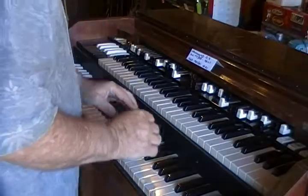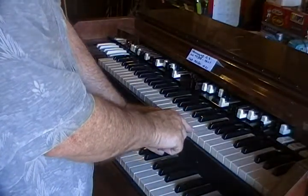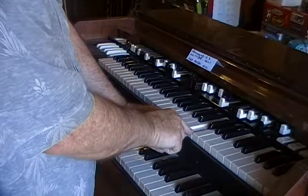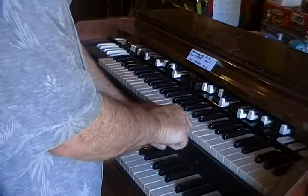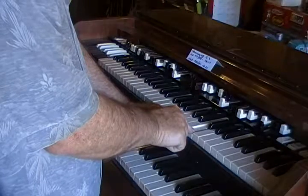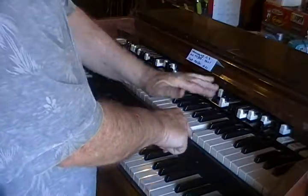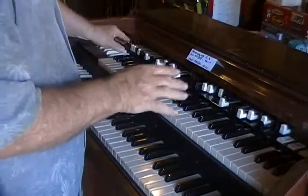As I pull all the drawbars out and I push down the key very gently, you can actually hear it go through the switches, the copper switches on the drawbars. Let me show you that again. Hear that? That shows you that the switches in here on this keyboard are in really good shape.